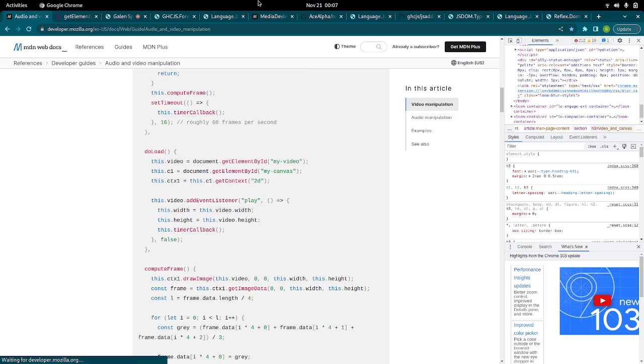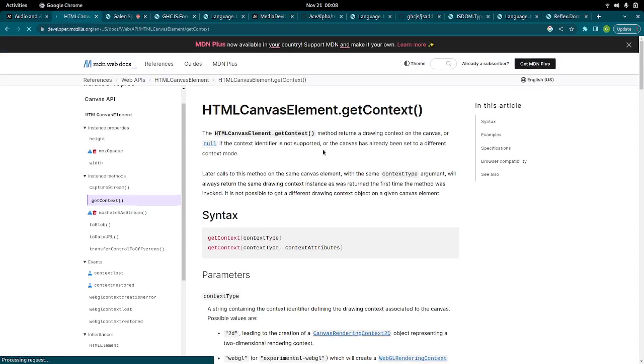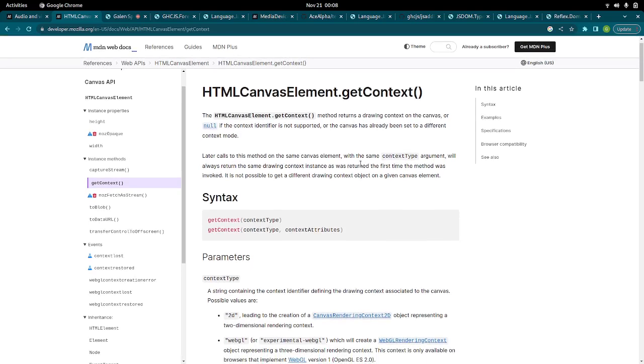So we have in scope our canvas L and our video L, and we're going to use this getContext 2D, which, what is getContext? Let me just look at this. Returns a drawing context on the canvas or null if the context identifier is not supported.